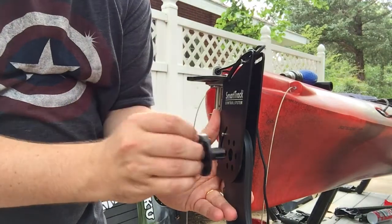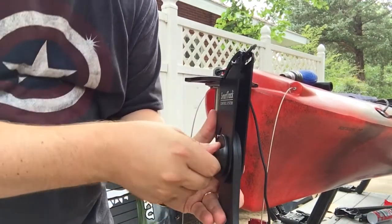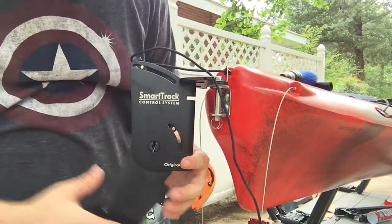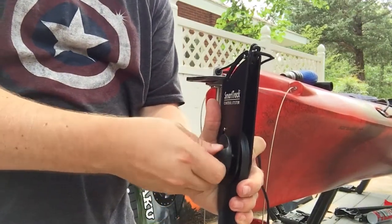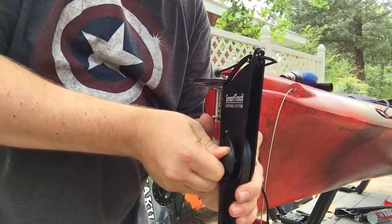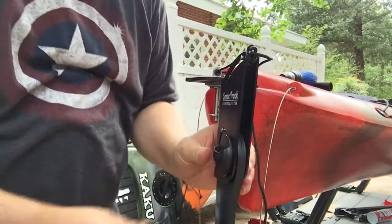Stick our adjustment knob through the hole, making sure we got it. The spring is inside there now. So what they say to do is pull this out just a tiny, tiny bit, and then you turn it until you've got the amount of tension you want on your rudder, and then you slide it back in like that.